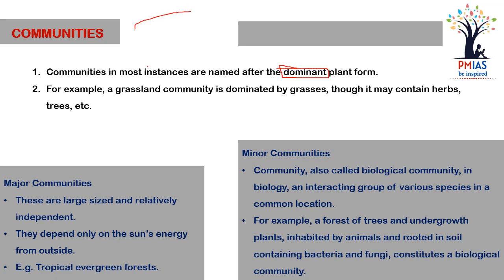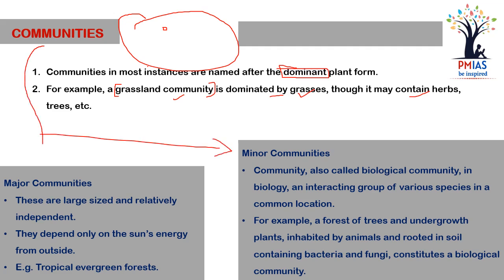For example, this is the white space. So இந்த white spaceல எது dominate ஆயிருக்கு, red color dominate ஆயிருக்கு. அதே மாதிரி environment termல பார்த்தோம்னா grassland community consider பண்ணிக்கோங்க. Because why it is considered as in grassland community? None other than it is dominated by the grasses, rather though it contains herbs, trees, etc. Okay, communities can be divided into major communities as well as the minor communities.